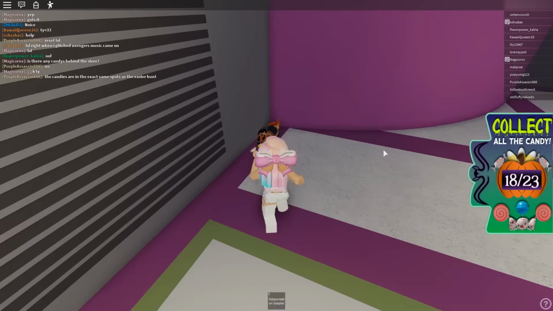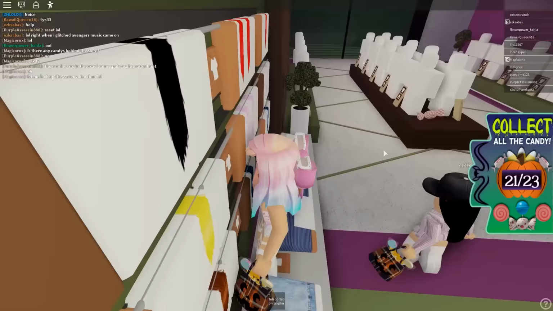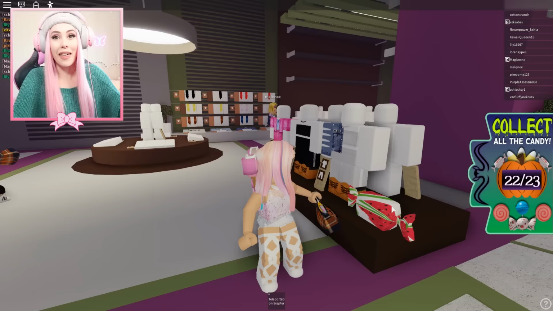Okay, we are getting so close. We just need 4 more. 3 more after this. Okay, the candies here are really flat. Is it just me? Okay, look at this one. It's so flat. Okay, 2. One more! I'm getting so excited. I think that was the fastest candy hunt I've ever done. All right, time to see our prize.